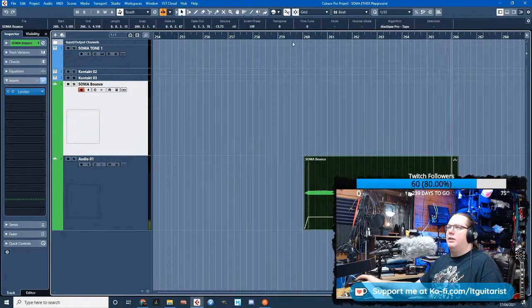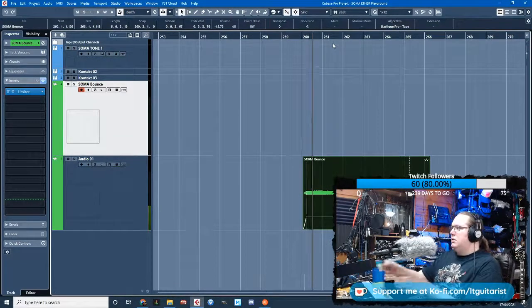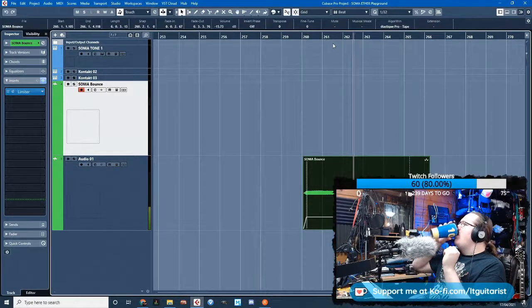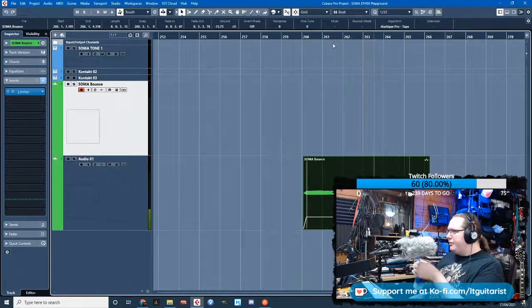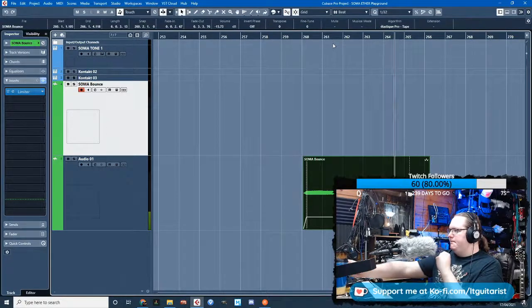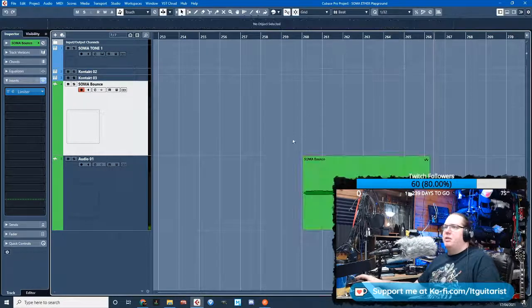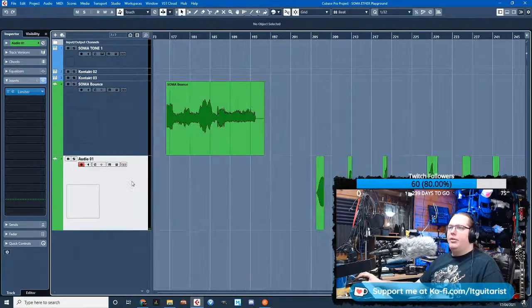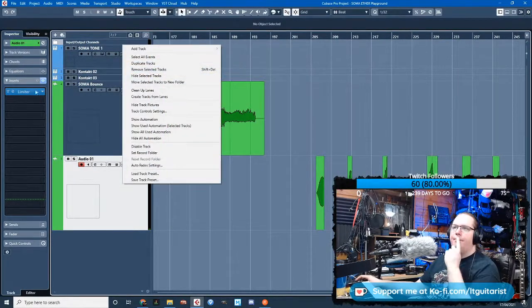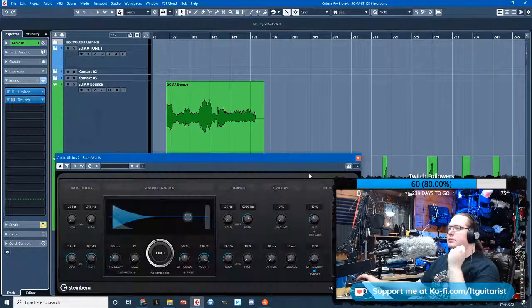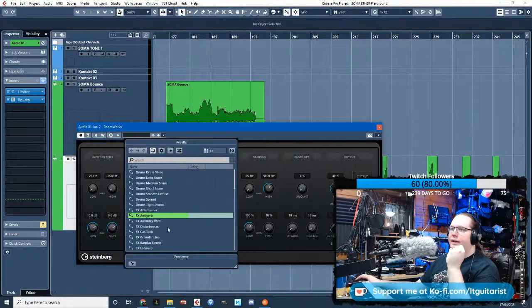How far does that go? That's pretty rad. Okay, so we are going to stick a little bit of reverb on. I'm going to look for an effects preset.